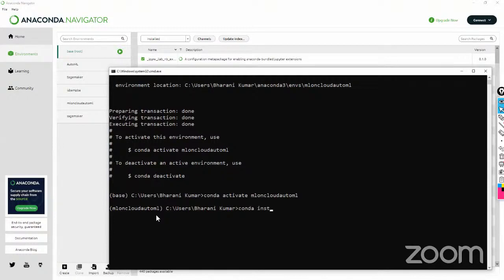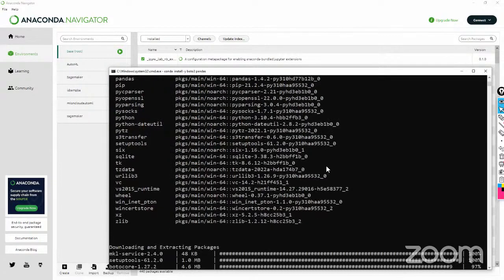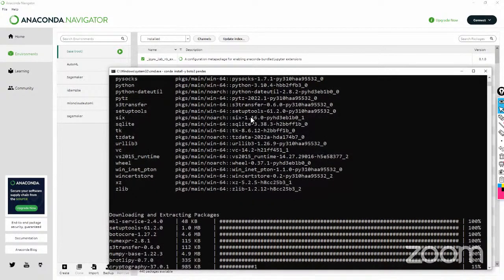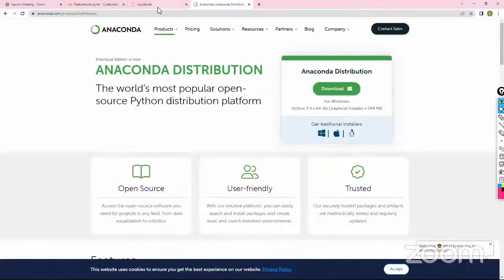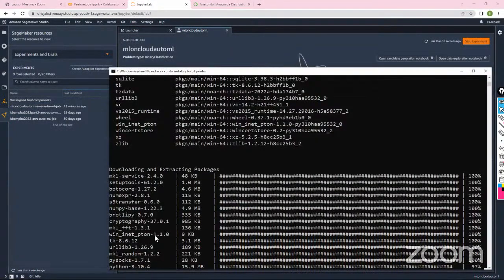So just say conda install -y. A bunch of arguments exist on how to install and all that; that's out of scope anyways. Boto 3, and I also want to install, say, pandas. I'll enter. Now, Boto 3 is a Python SDK which will help you connect your Python to this AWS environment. So it's still doing its work. Let us come back here. It's installing everything.